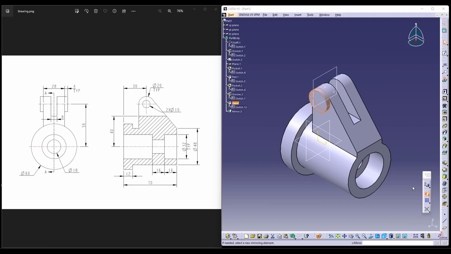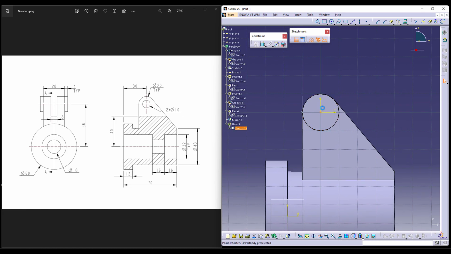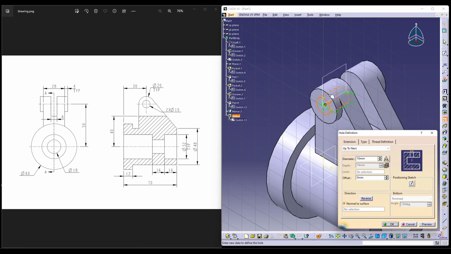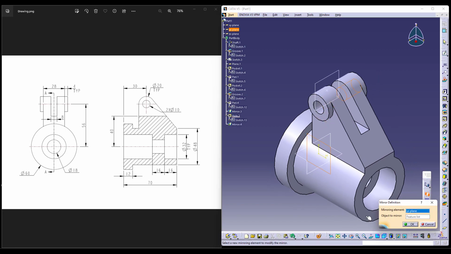Now you can mirror this onto the opposite side using your mirror feature. You can see that this addition of material is done on both the sides as per the drawing. Now there is a small hole given which is of 2 into 10 dia. So let's try to take that on the circle which is exactly at the center, which is 10 dia. Let us try to maintain concentricity and constrain the sketch. Exit. It has to cut up to the next, so it is cutting up to the next. We can mirror the other hole onto the other side.